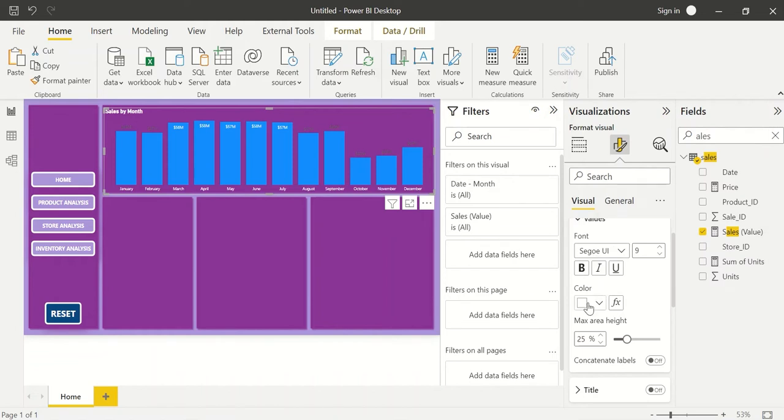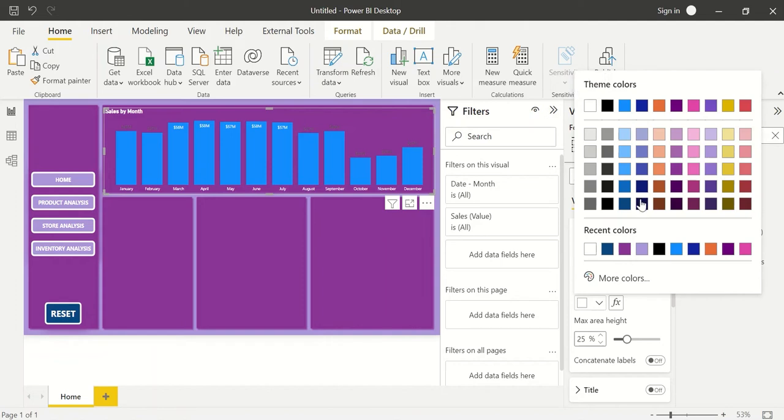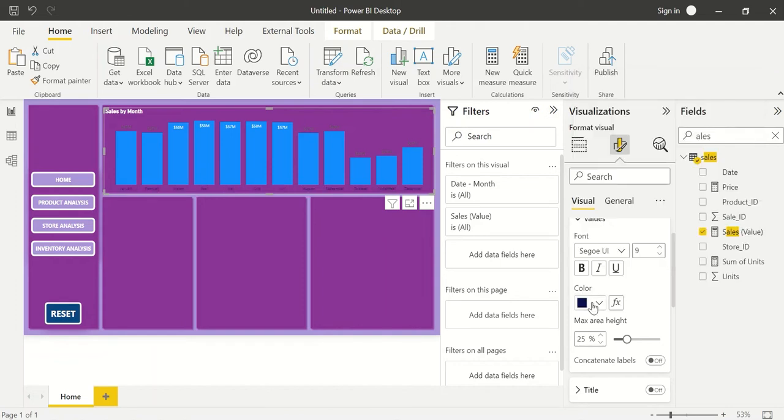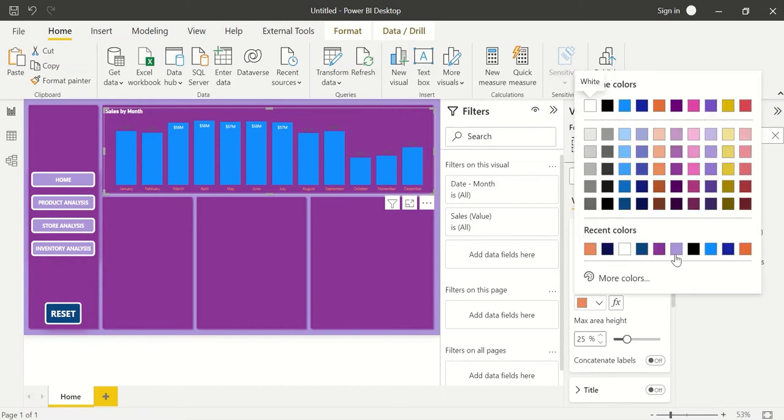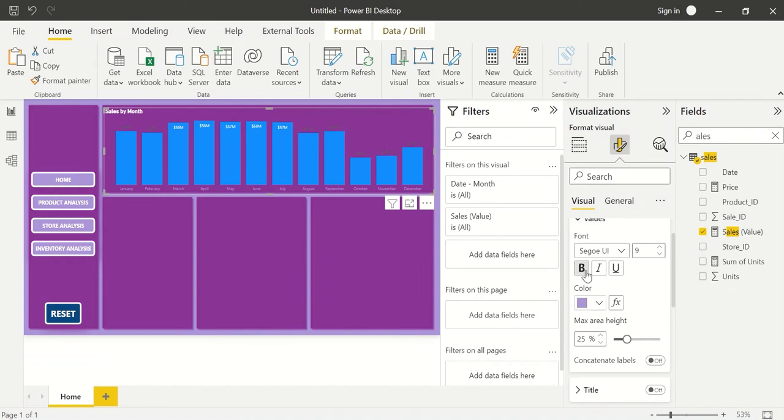If you want to change them on the basis of your requirements, you can do that. For example, in this case, this also looks good, or you can make it light purple, then bold. As per your requirement, you can change it.